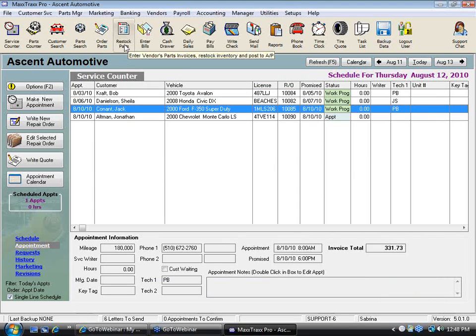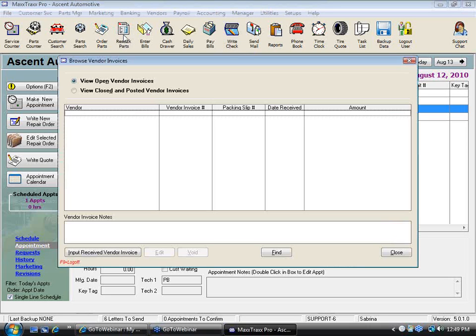This is your other main data entry you do every day. You create repair orders and you post them off. That's how you get payments in. You enter restock parts tickets, which are all of the parts you buy, which manages your inventory and your cost of goods. And then, of course, your third major data entry is writing checks, which we're going to talk about next week. But under restock parts ticket, every single time you get a parts ticket, sometimes 5, 15 a day, click on input receive vendor invoice.